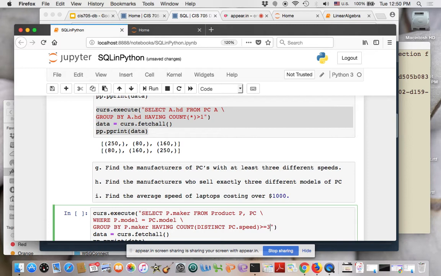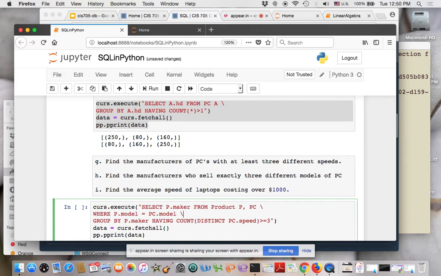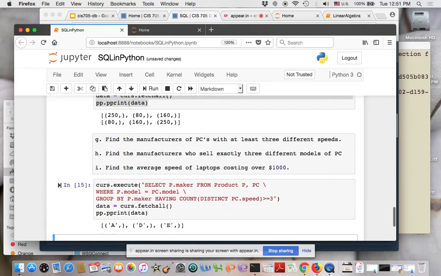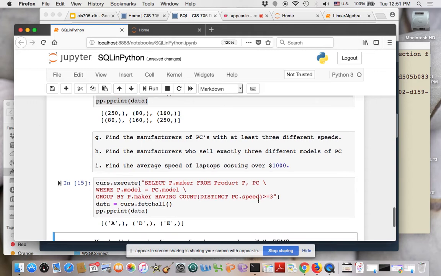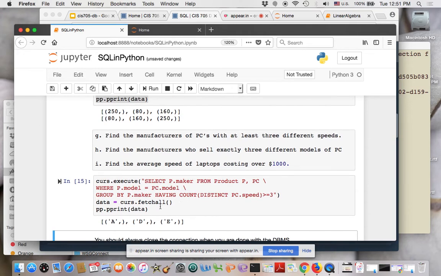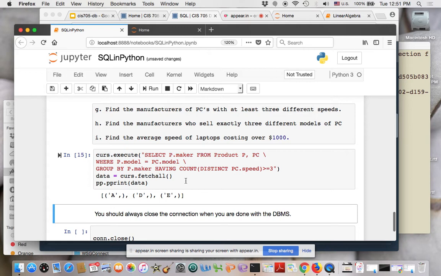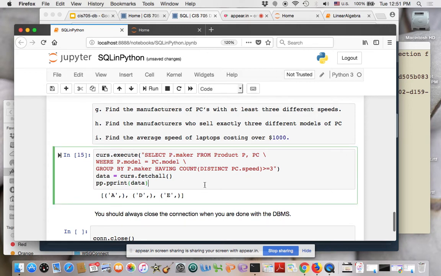Yeah, I think that works. So ACD and E. So it does work, sorry. Any questions on that one?